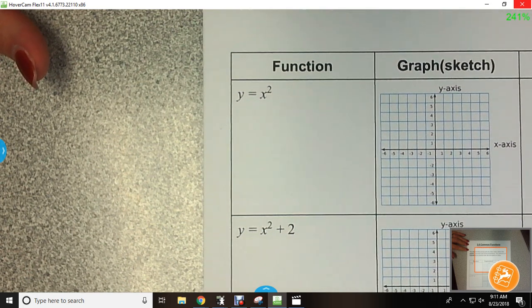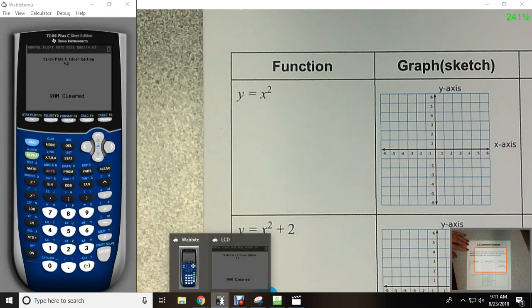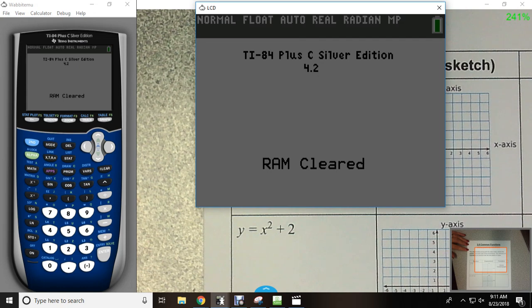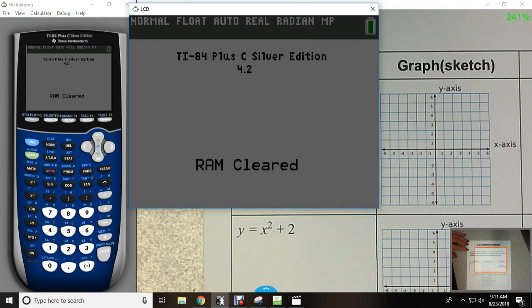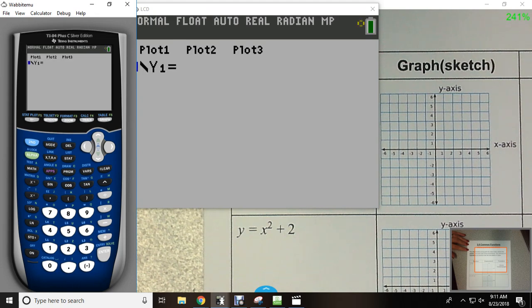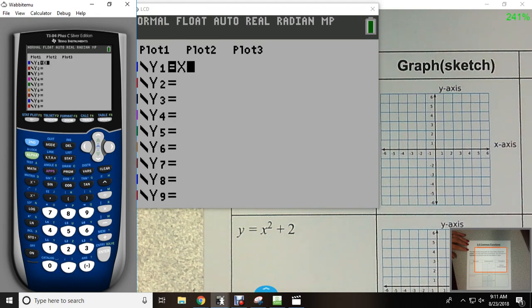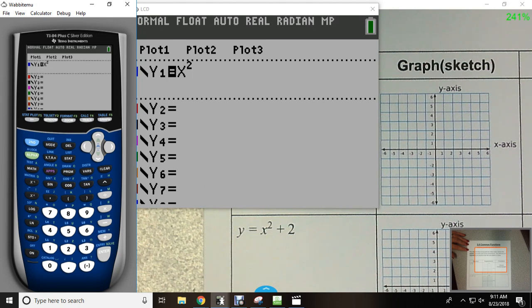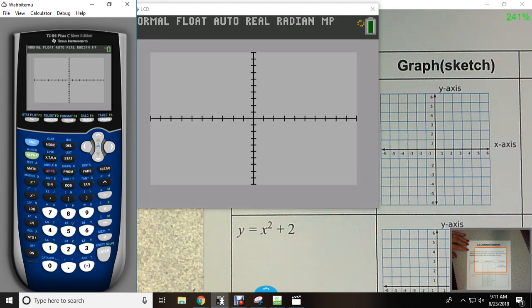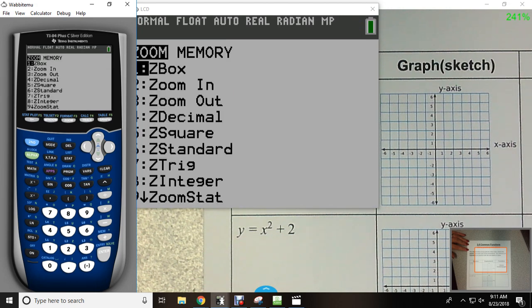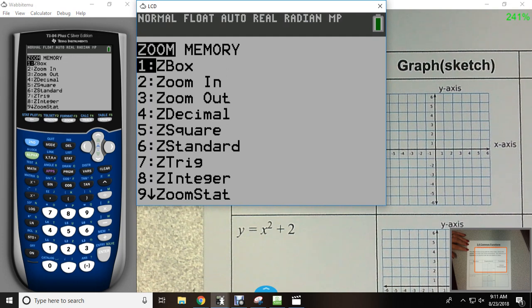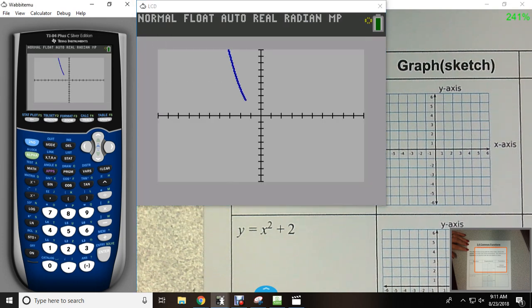So the first function that we're going to graph is, and I'm going to slide it over here, y equals x squared. So on my graphing calculator, I'm going to type in, on the y equals screen, y equals x squared, and go ahead and graph it. Okay, and remember, if your screen doesn't come up centered like this, you can press zoom and 6, that's the standard graph window, so that it will recenter it and your graph will look like mine. Okay? Here's what it should look like.